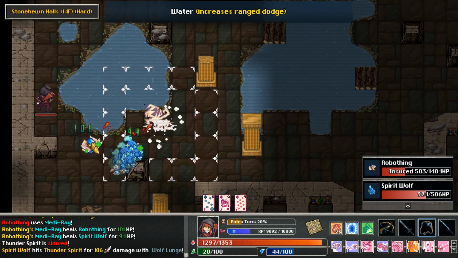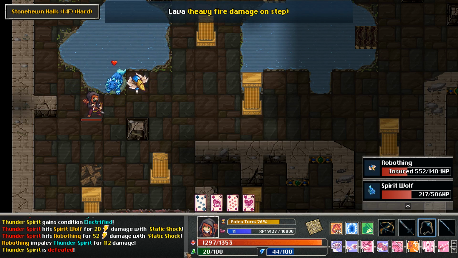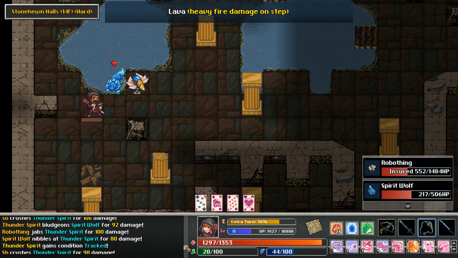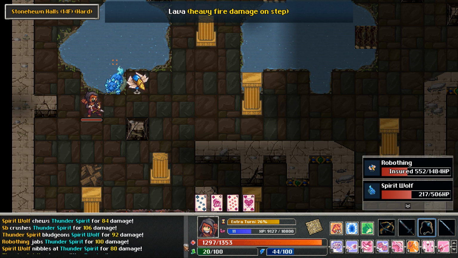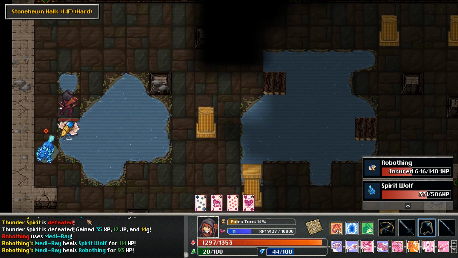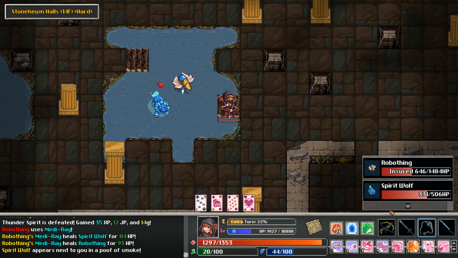Alright, another common bow class item. Hold on, let's look at the wolf. He nibbles at enemies. That'll show him. You choose them. He has a lunge. Oh! Meta-Ray heals my other pets, too. I did not realize. That's actually really great. This is turning out to be the best pet ever.